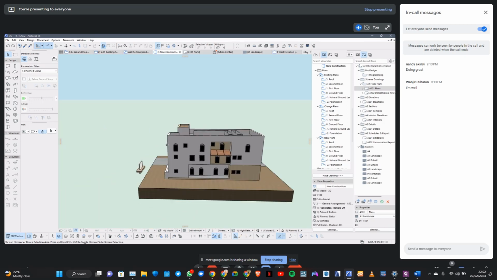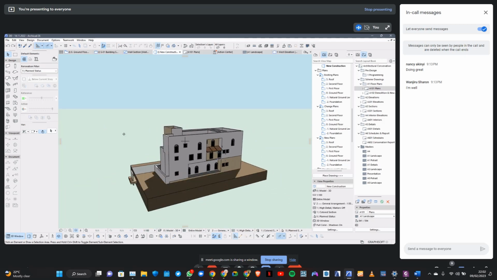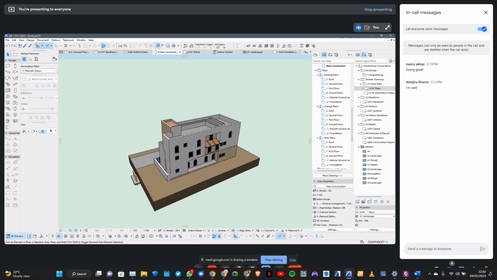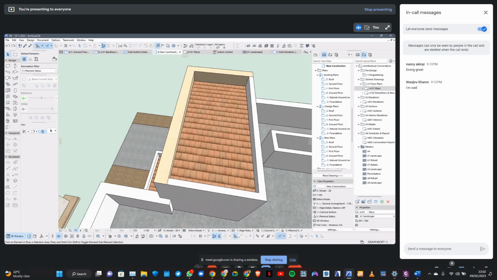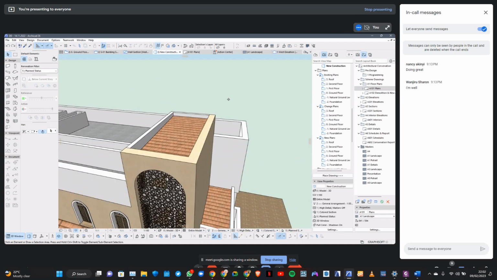So that's basically it in terms of intersection. I am not going to add anything else on intersection.